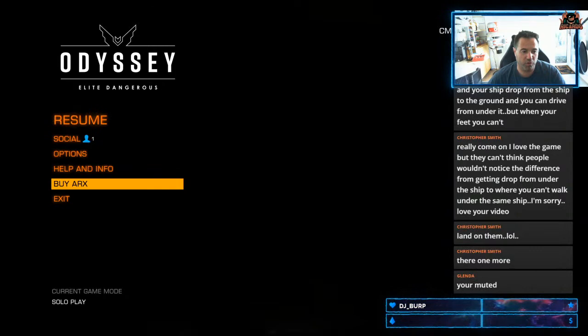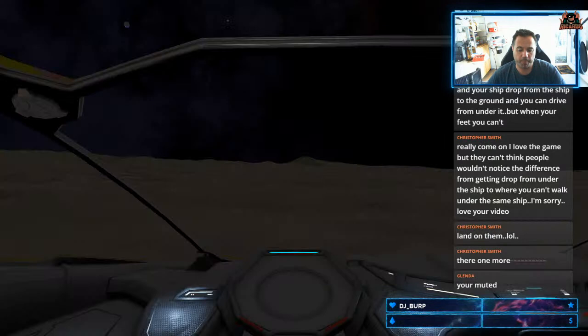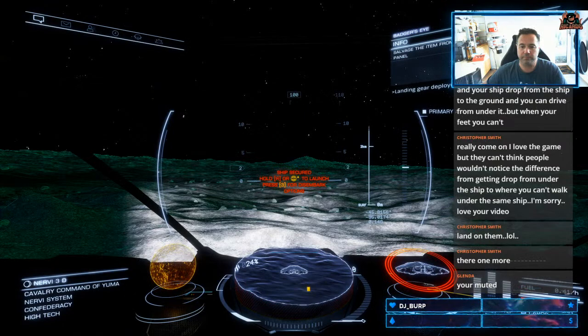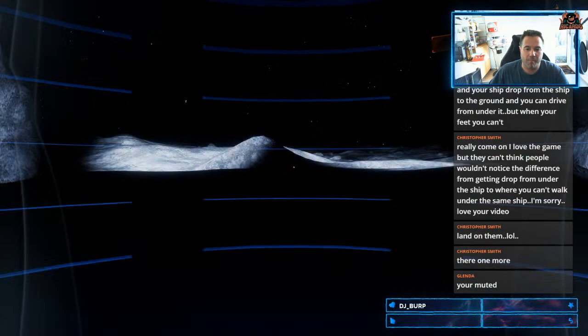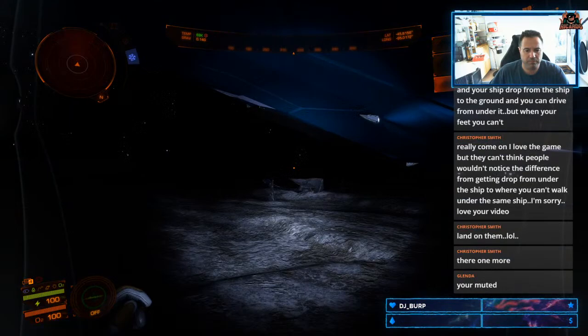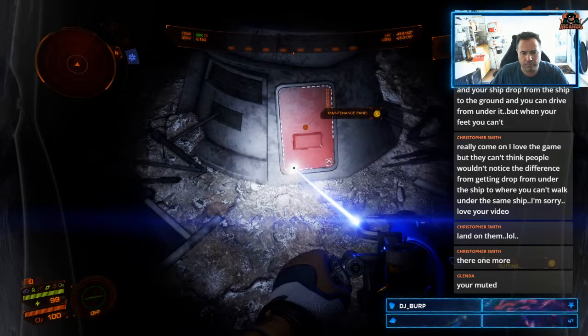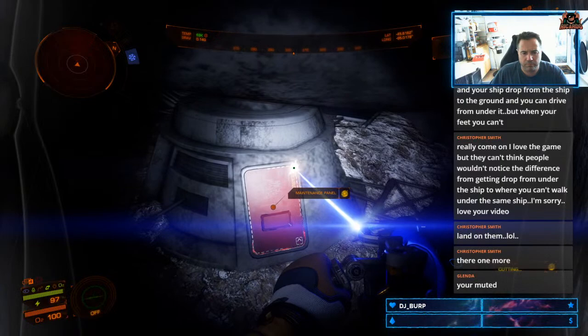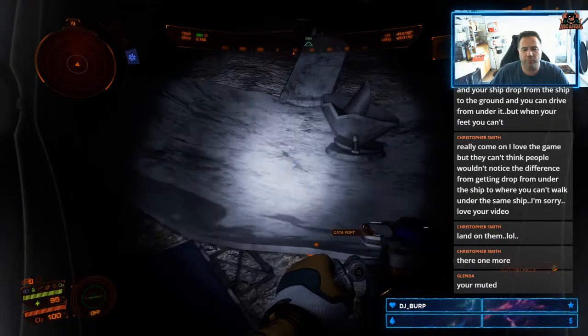Do I try once more? Once more. Right. Last time. Low temperature detected. Low gravity detected. No, that's utterly rubbish. Utterly rubbish. And I can't be bothered.